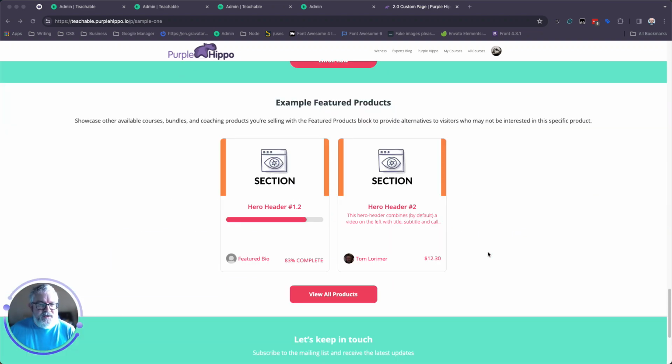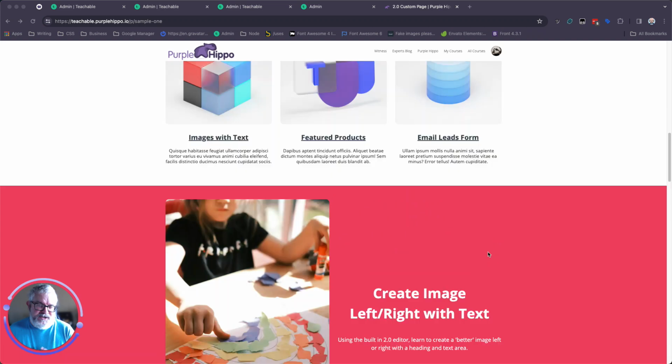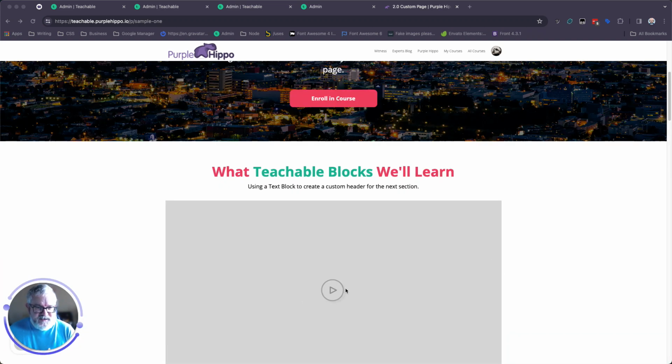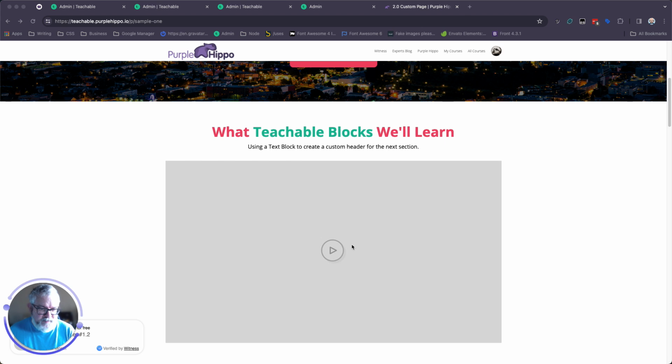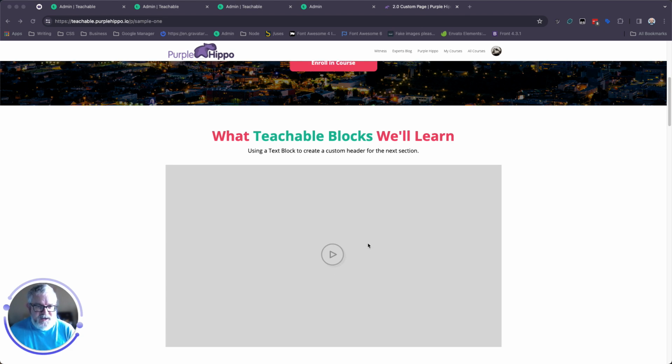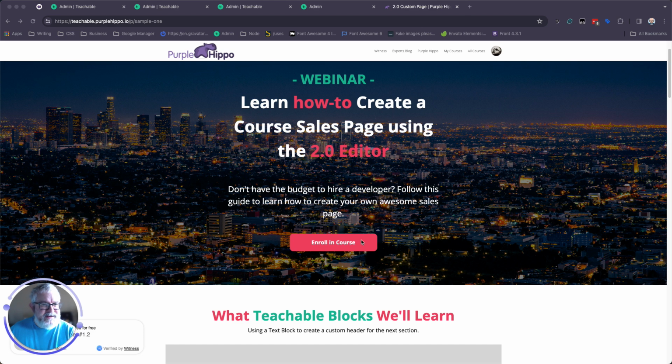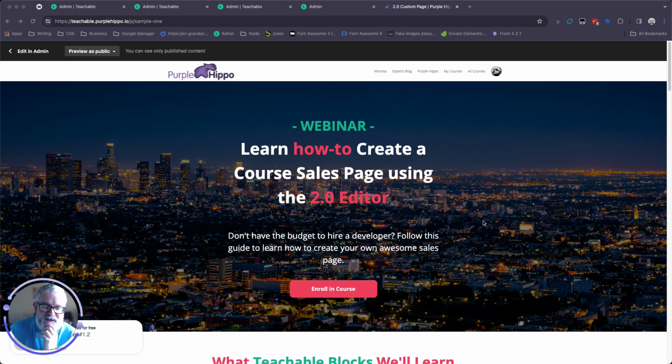I'm going to show you how to do it, how to get the different panels, how to change the background colors. This is a video. We may actually upload an actual video, probably not, because it just takes too long to upload the video in the first place, but we'll just mimic it. This is just basically the block, and it's waiting for a video to be added. But I'll show you how to do all this stuff, and then you can play around. You can hopefully follow along if you want to.